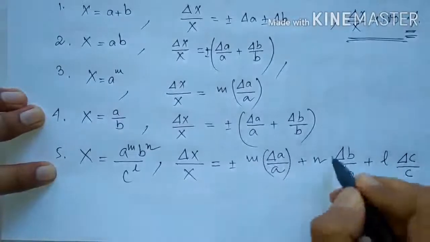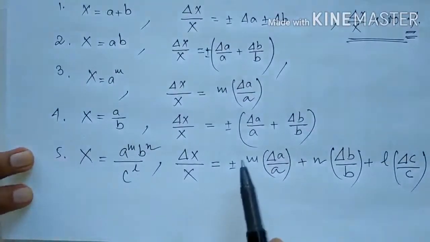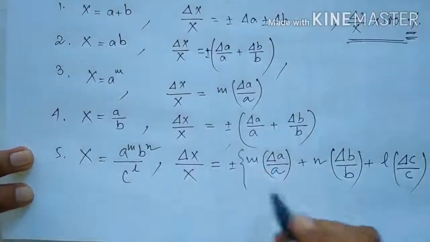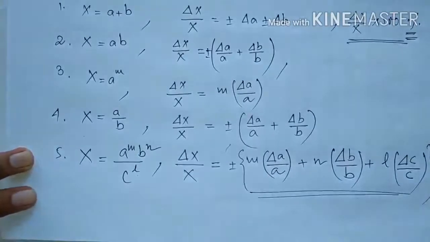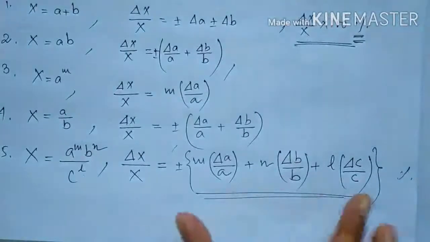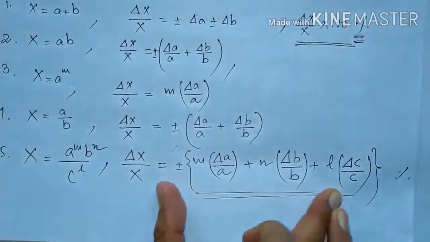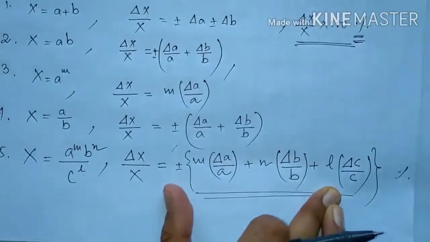So this is what we discussed in our previous class. If the form of x is this one and I want the percentage error, then I just have to multiply this entire thing by 100 and put a percentage sign. Then this will give me the expression of percentage error. So up to this much we have discussed in our previous two classes. Now let us focus on today's discussion.